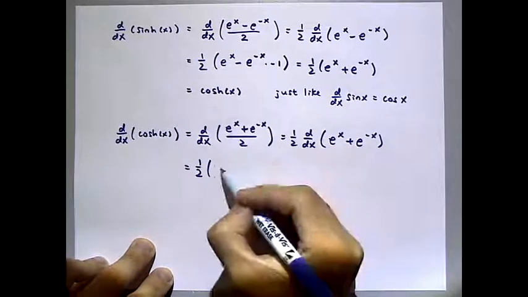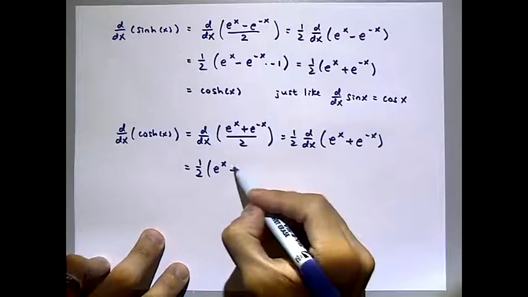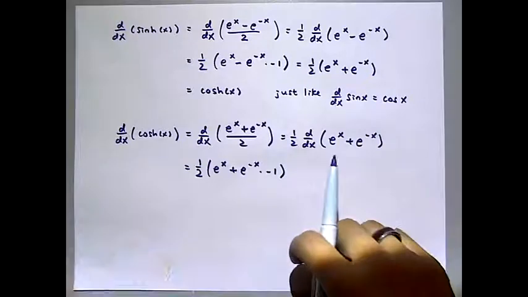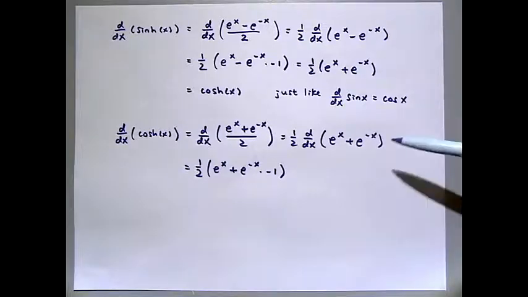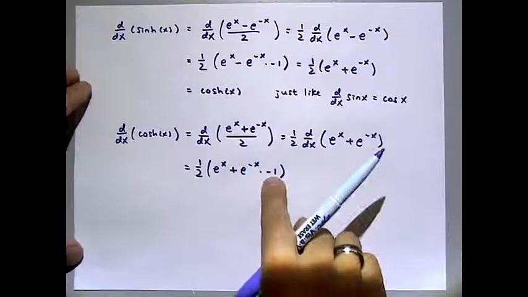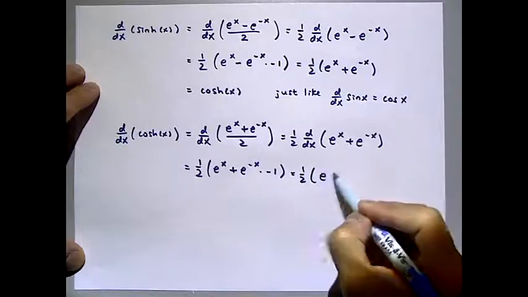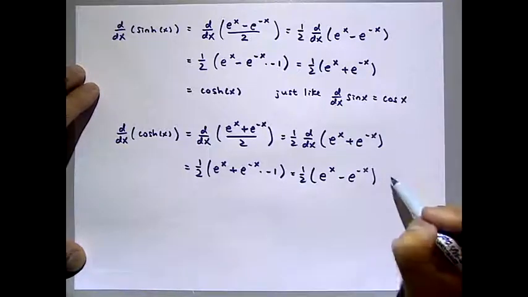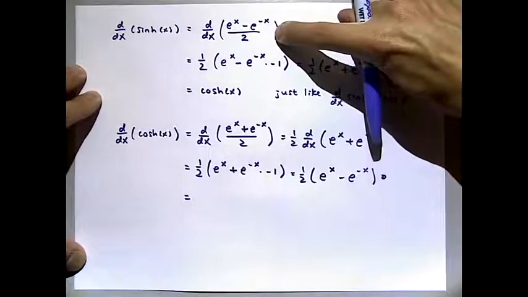Derivative of e to the x is e to the x. Derivative of e to the minus x is e to the minus x times minus 1. Once again, the chain rule applies here. The power is no longer just a plain x. Any modification to x, use the chain rule. Chain rule supplies the minus 1, so this makes this 1/2 times e to the positive x minus e to the minus x, which by definition is the hyperbolic sine function.